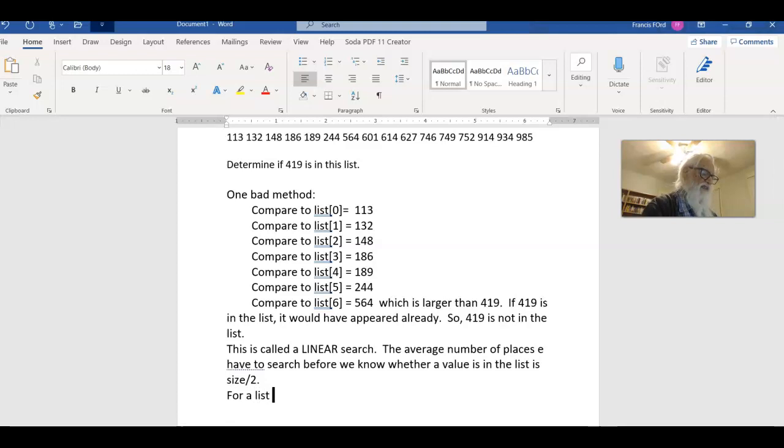For a list of, let's say, 100 million values, we need on average 50 million searches, or I should say comparisons.